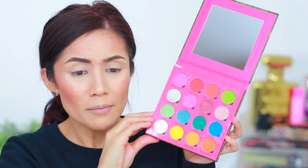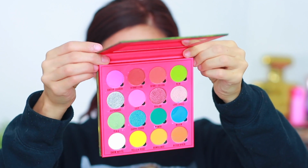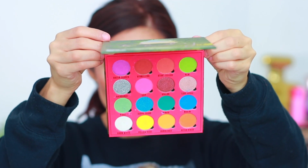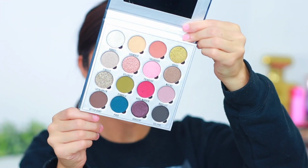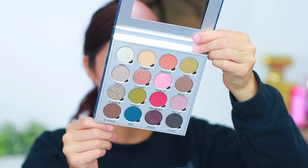But this is called the Daydream palette. And oh no, it's broken. But it's got more colorful shadows, only the blue's broken. Let me see. So this is the Daydream palette, and the Daydream palette has way more colorful shades going on there. Then you've got the Dusk one. This is the one that I'm super into because it's more cool tone, which I feel like I kind of want to play around with today, just because I haven't really played with any cool tone palettes in a really long time. So I think I'm going to dive into this one. Vibes that are just getting to me, and I haven't done a cool tone look in so long, right?